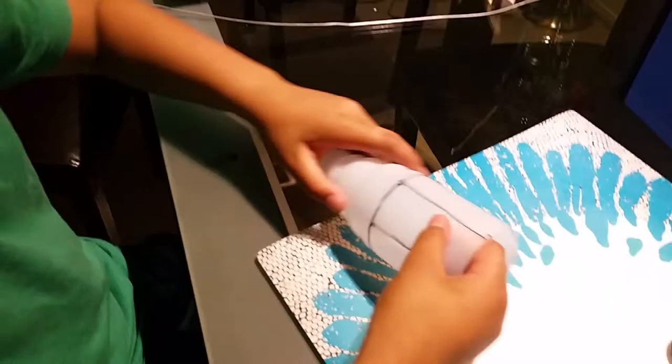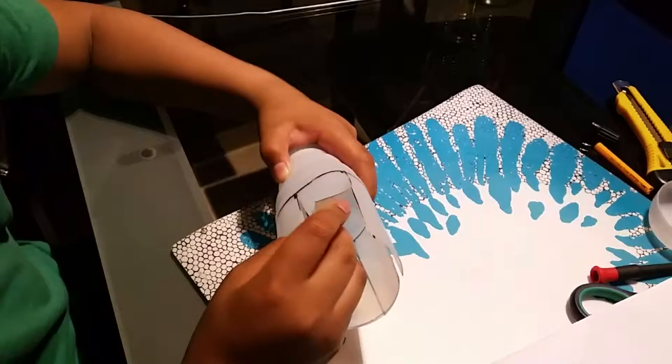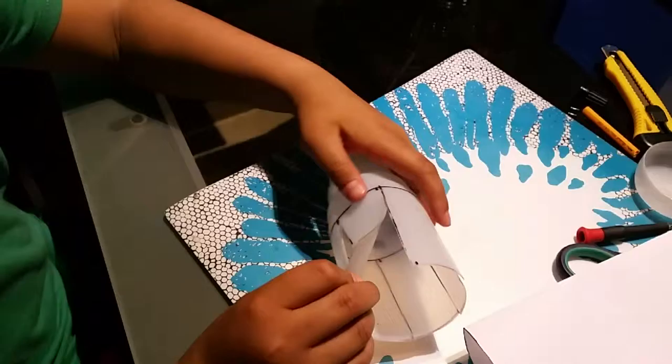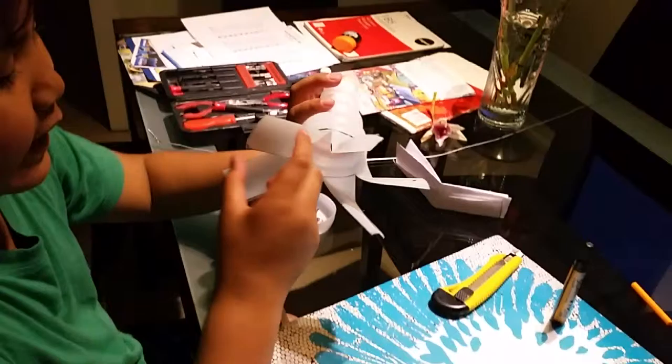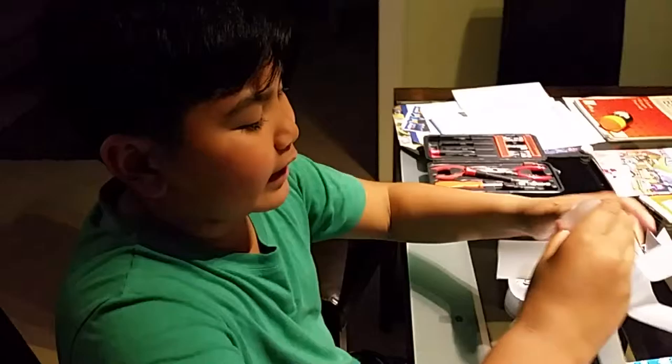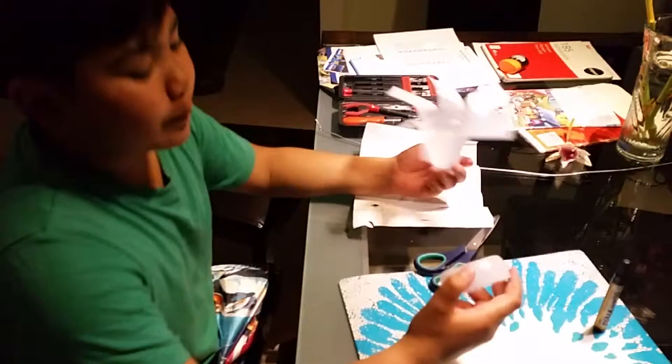Once this is done, it's going to have to look like this. So what you're going to do next is fold it and put it at a 45-degree angle. So put it pretty much like that, and you're going to want to point it like that. So once you're done folding it, it should look like this, like a flower. The reason why I've put it on an angle so the wind can push it like that. If you're going to make it straight, it's just going to make it go backwards. That's why you're going to want to make it go like that, so it'll make it spin.